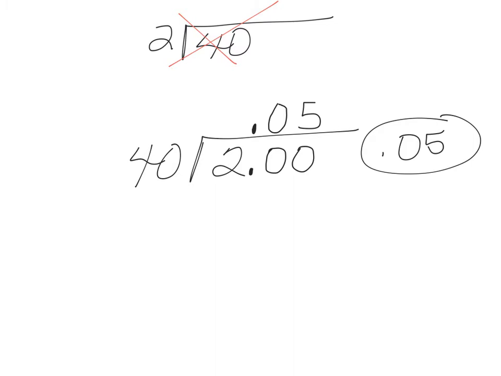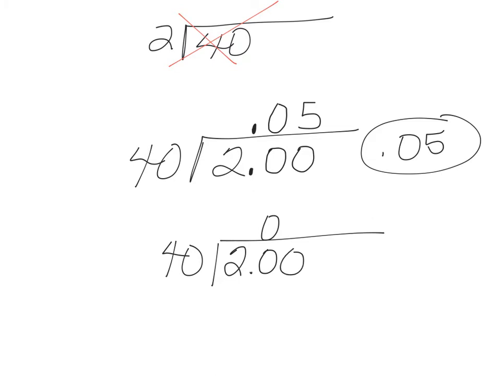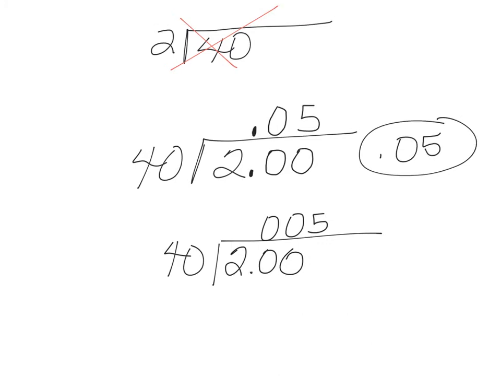I'm going to show you a common mistake I've seen from students over the years for the problem. And when we do population math, you'll practice with these quite a lot. So they start here, and then they are like, oh, it doesn't go in, so I'm going to add a 0 here and here. And then, oh, it doesn't go in, so I'm going to add a 0 here and here. Oh, now it goes in 5 times. That is wrong. So let me back up and go over that again just to make sure you understand.